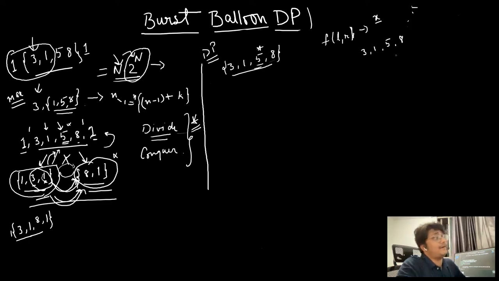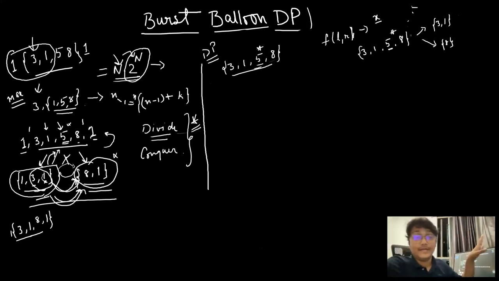Now, moving forward on this solution, let's take an example that in this 3, 1, 5, and 8, 5 is the last element to be removed from this array of balloons. So now what will happen to the subproblems? We will be creating two subproblems. One will be 3 and 1, so this will be one problem, and one will be 8. So we have marked 5 that we will be busting this balloon later, which means we will be calculating the result for this fifth element at the end.